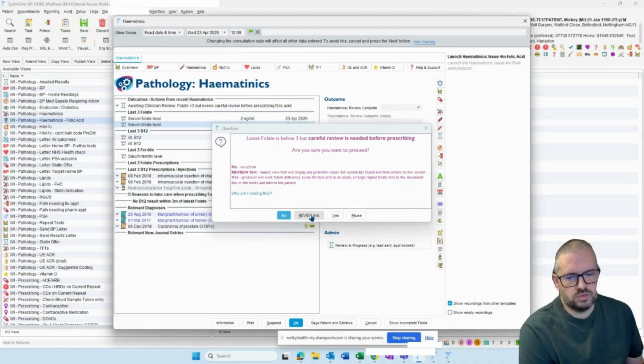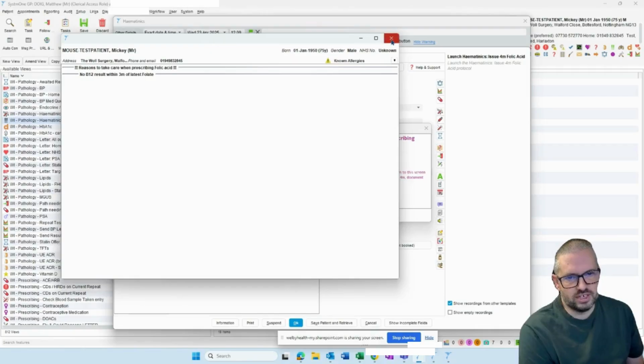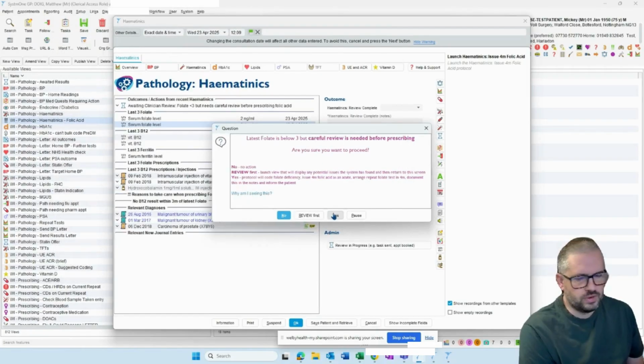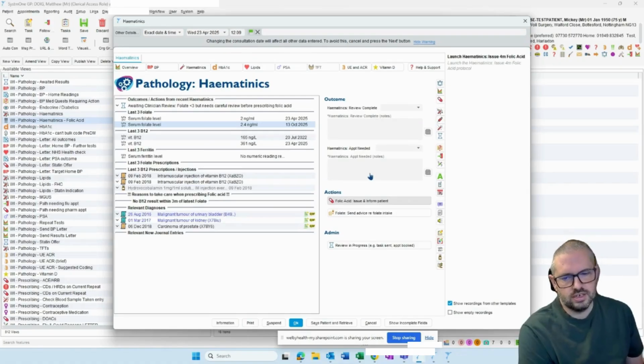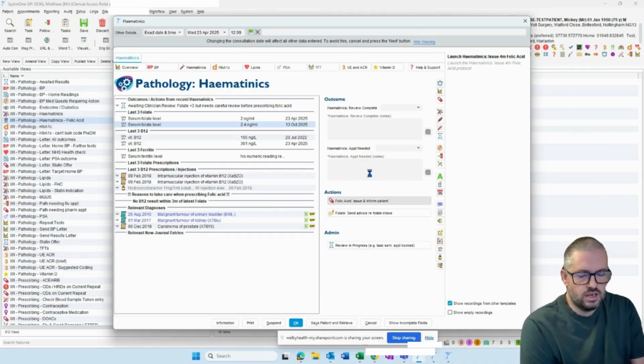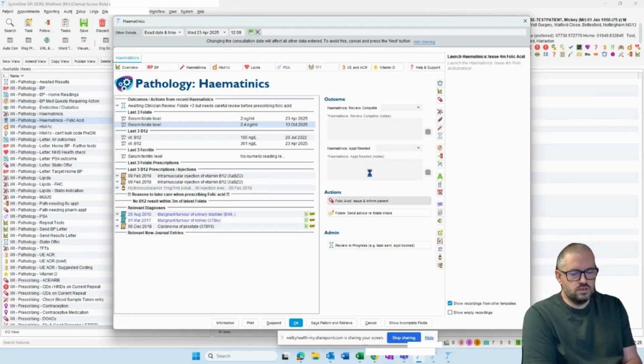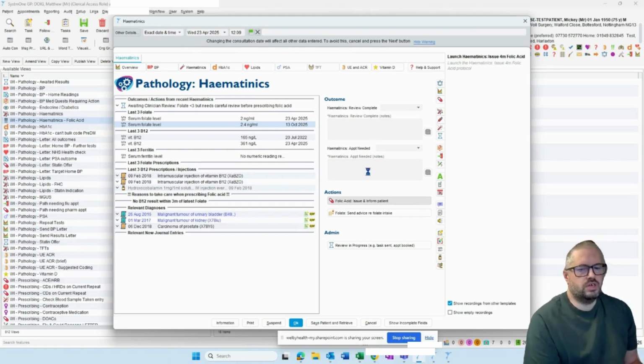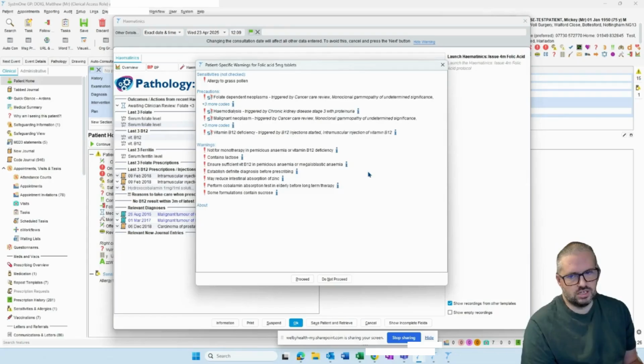Reviewing first, well, I can show you, we'll just pop out basically this information that I've already looked at. And if now I do want to go ahead, I can click yes, and it will then take me through the next steps. So it will prescribe folate for the patient for 4 months. Because it's an acute, it can just do that in the background. It will record it all. It will arrange follow-up folate levels in 4 months' time, and it will generate a message to send to the patient.